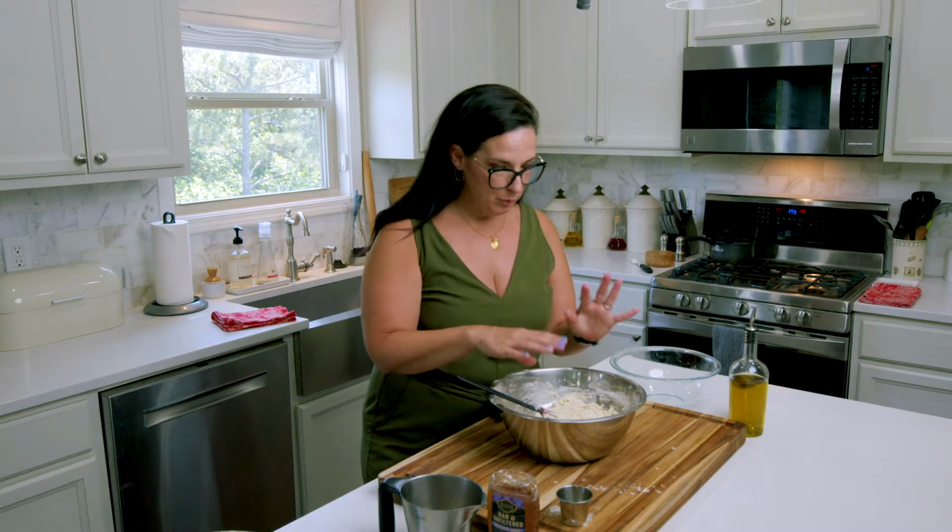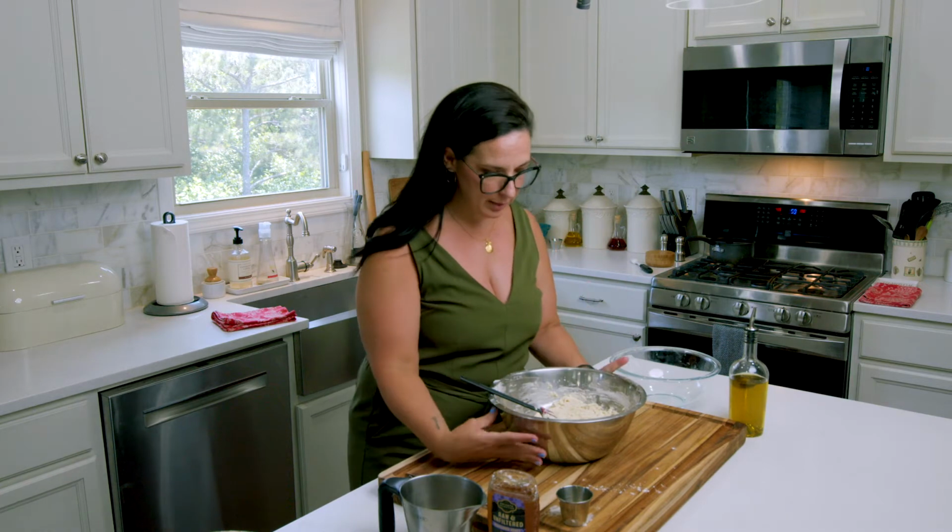Everything's mixed together, we're ready to go. Now I want you to keep in mind that this is a wet dough. It is not something that is a dry knead type situation. This is a very wet dough.